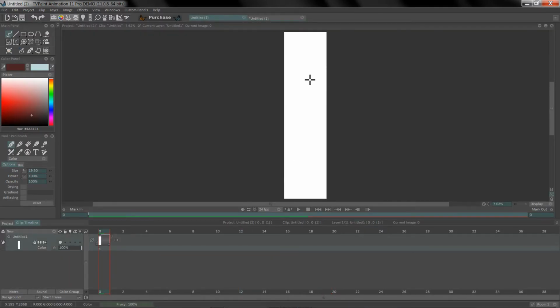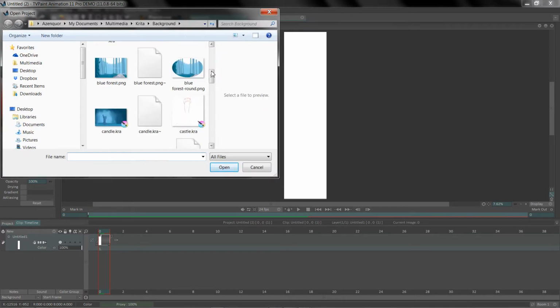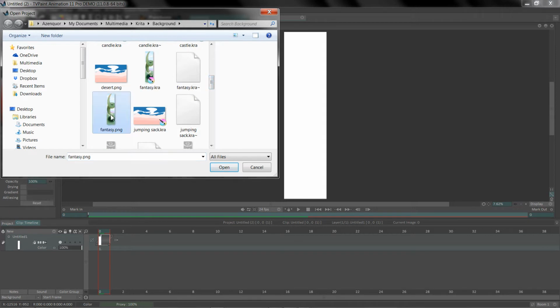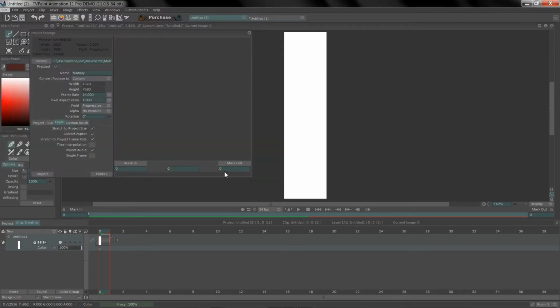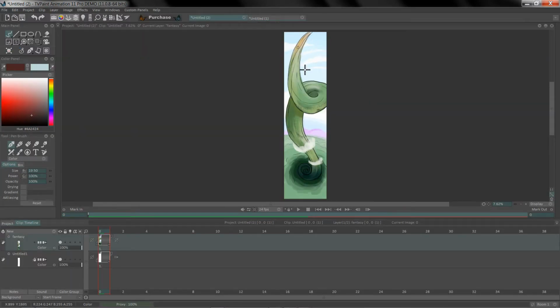That's fine. So what I'm going to do, first of all, I want to import my image, right? So I'm going to open/import, and we're going to look for that image there. We have this long shot one, this other fantasy looking one, that PNG, right? If we want to use something like this, right? So let's say we have that as our thing, import it, and it pops into this thing.